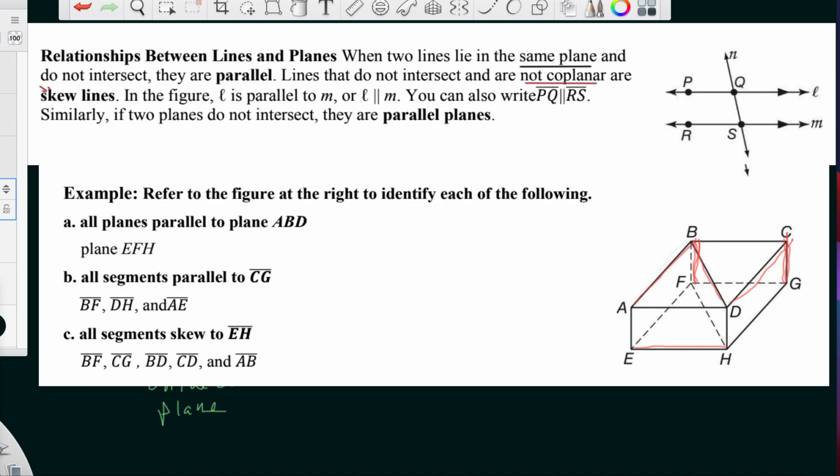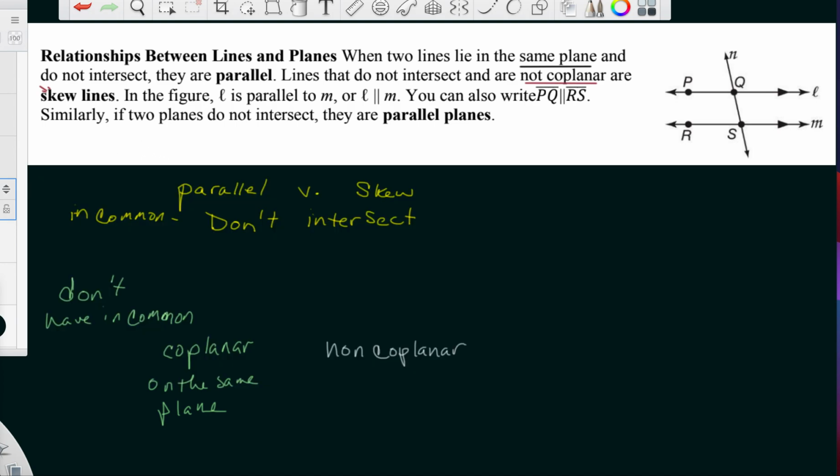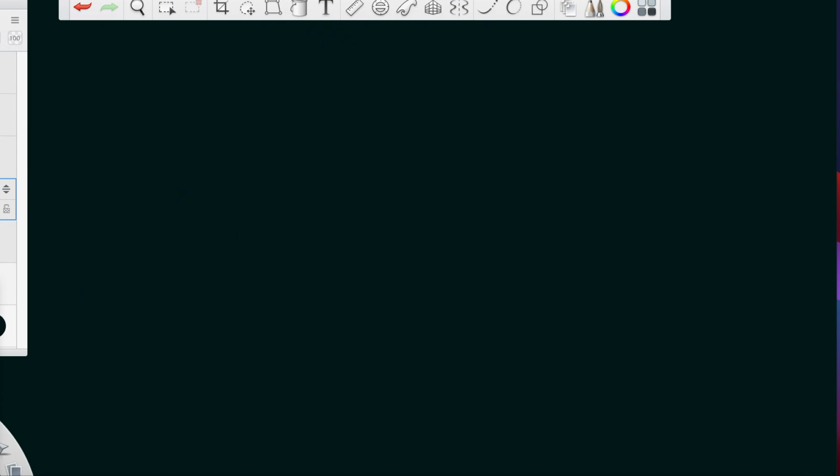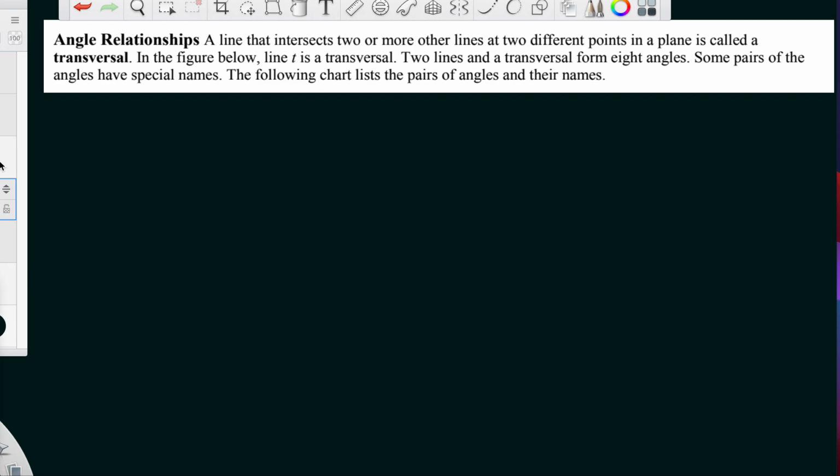We'll get used to this. You'll try this on your own. And I'll get rid of this guy too. And we're going to move on to the next set of definitions. So we're going to talk about angle relationships. And I think you've already talked about all of these things. And it's going to take a little bit of time.